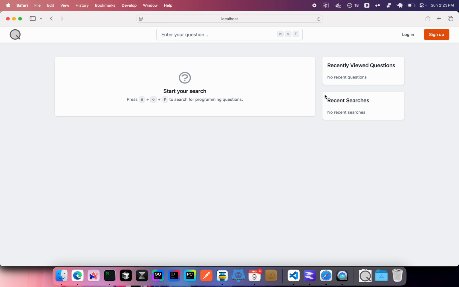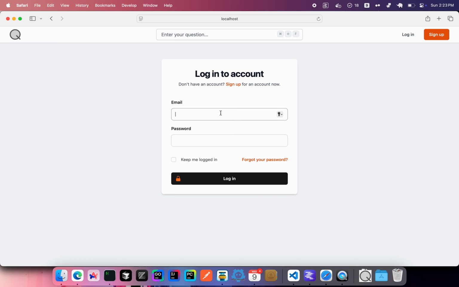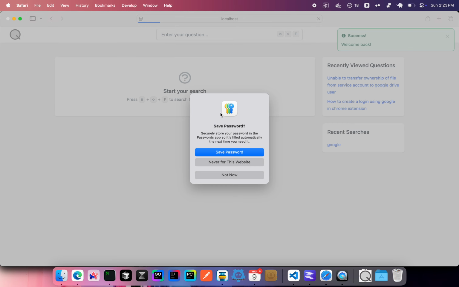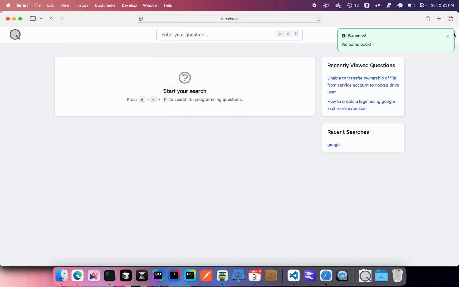So one curious thing you'll note here is that we viewed some questions from Stack Overflow, we made some searches, but none of them show up here. The reason they don't show up here is because this functionality has been designed keeping a logged in user in mind. And so let's try logging in as a user, and we'll try to generate some stuff. So I think I had an account set up. Let me try if it works. Oh, cool, it works. Nice.